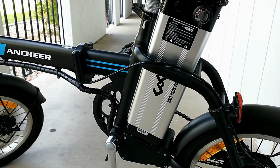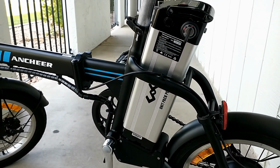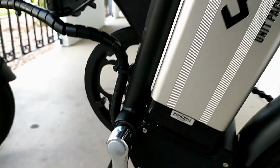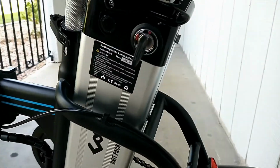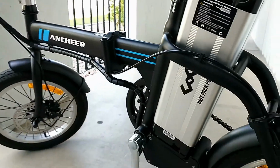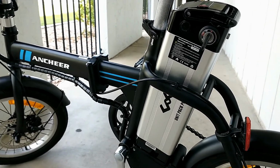The battery locations can be in different places. Mine happens to be in the middle, what they call mid-mount. The battery connection's down here at the bottom, and it just slides down. There's a bar in the back right here that slides through. That pin is to show it's locked in place. That also is a prevention from having the battery stolen. So that's kind of what that's about.